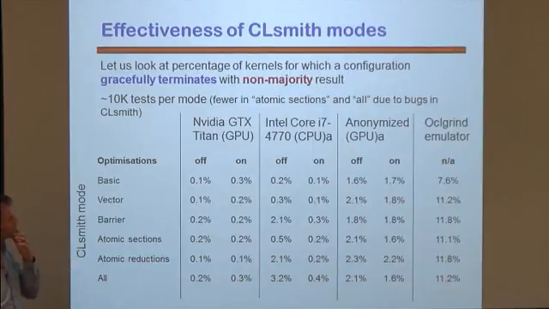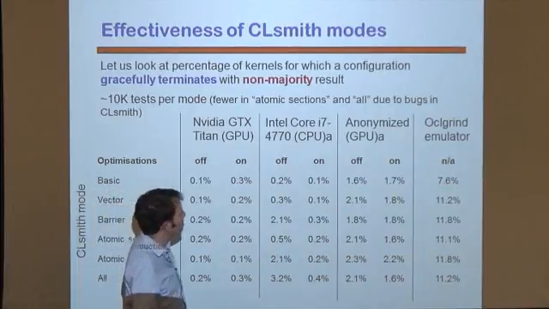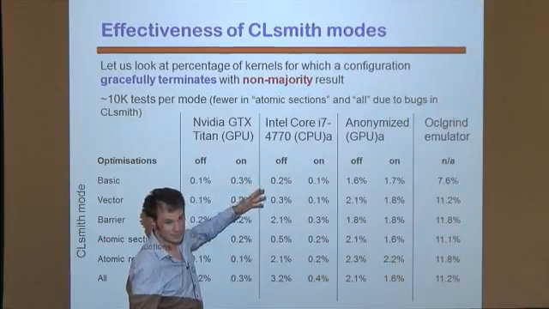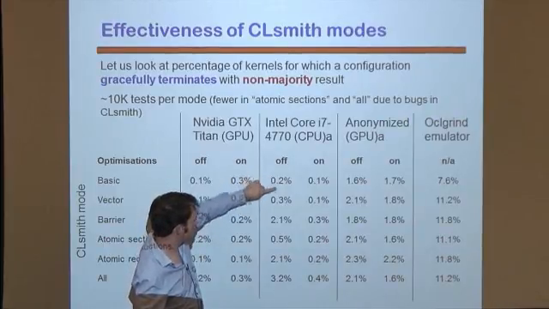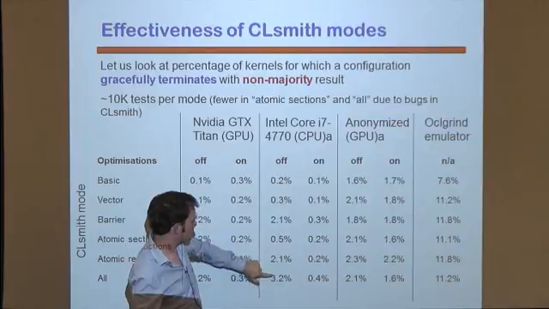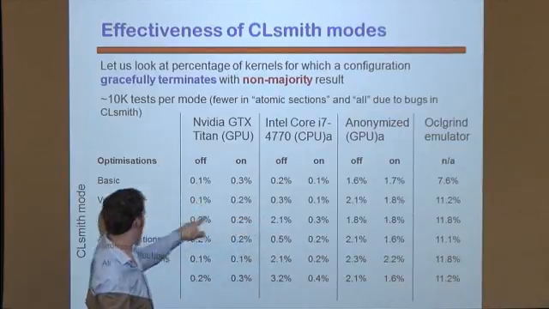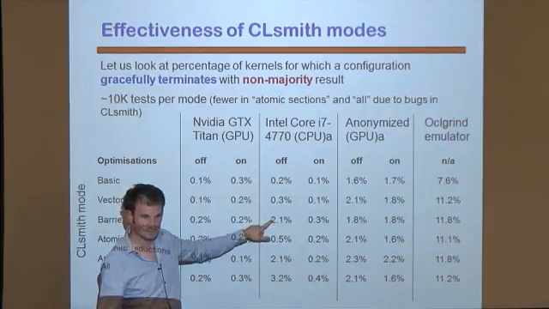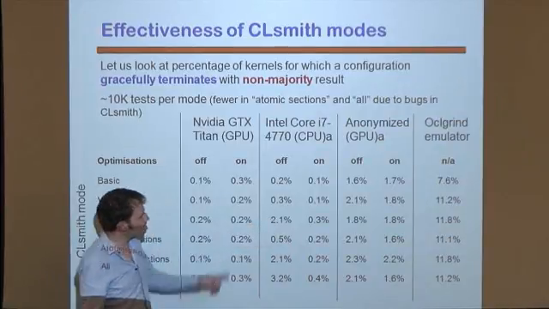Although some of the vendors we talked to said that they don't really test the compiler with optimizations off because it's on by default in OpenCL. And if you look at the Intel results, you can see this plays out. They didn't tell us that, actually, but this appears to be the case here. So with optimizations off, you can see that there's quite some problems. And interestingly, you can see that with barrier mode in Intel, we get a massive increase in the wrong code bug rate. And I think this is an issue with fuzzing.